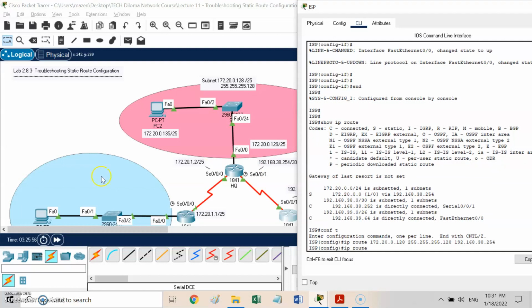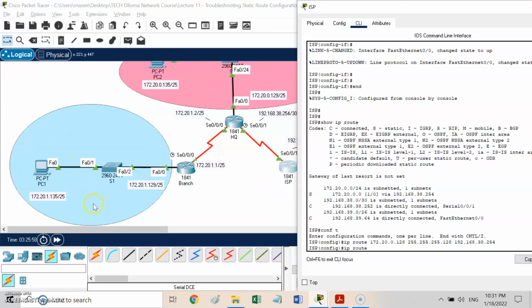Also IP route, now this network, through the same next hop.